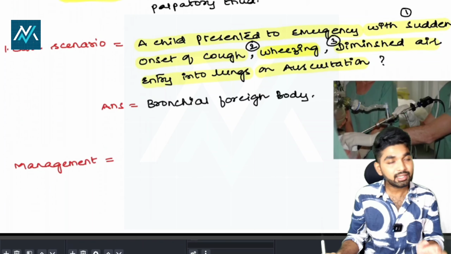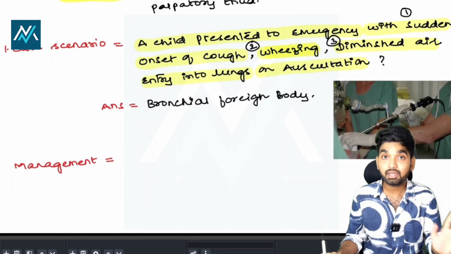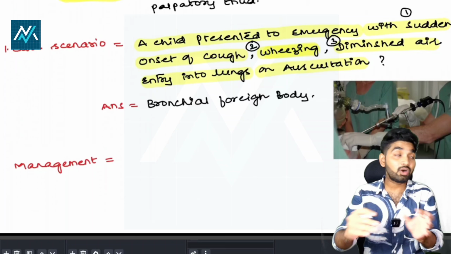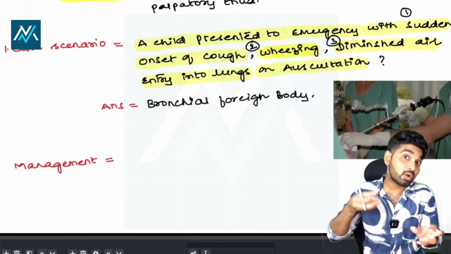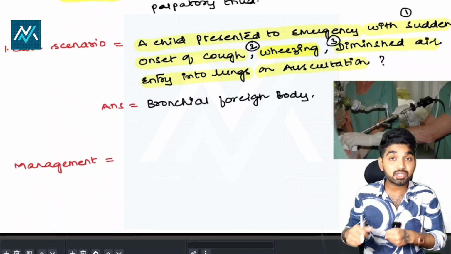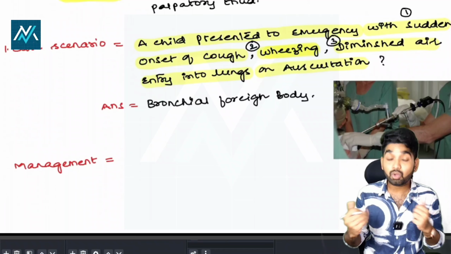Okay, so tell them that Suman sir clearly said that this is a bronchial foreign body. Clear? Okay, so now how are you going to manage this case? There is a peanut sitting in the right bronchus. How will I remove it? I cannot put my hand and remove it. Instead I can send a scope and remove it. What is that scopy? Bronchoscopy.